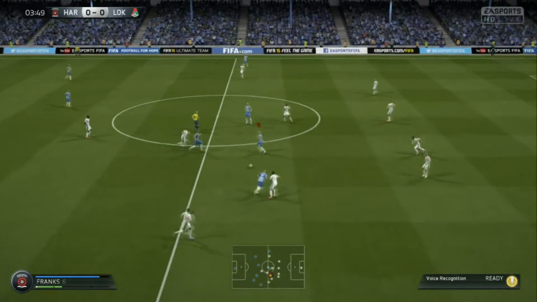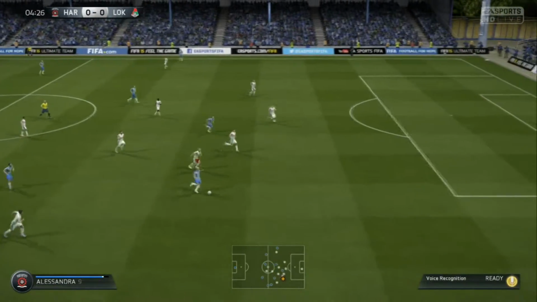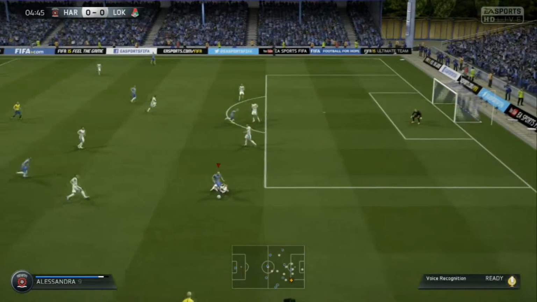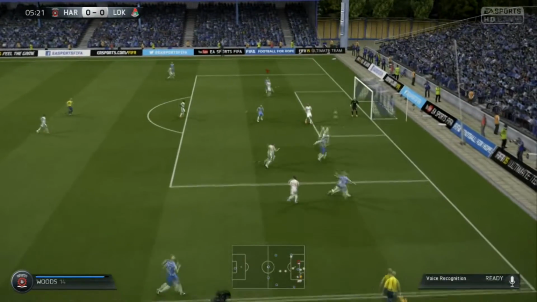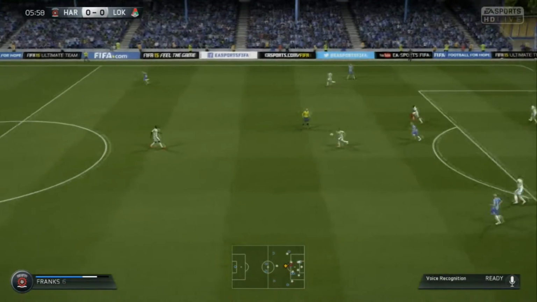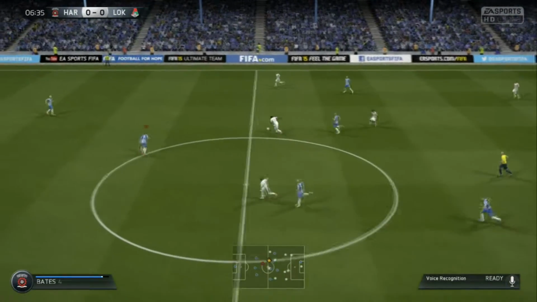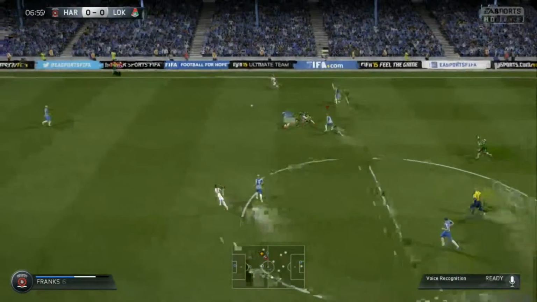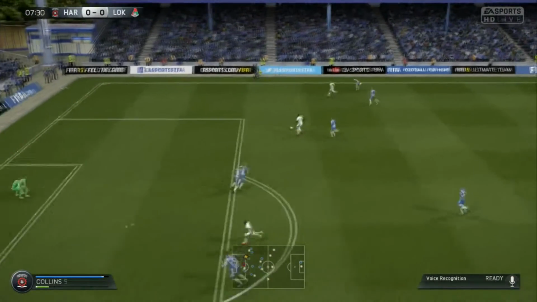Anyway, Alessandra's got the ball and he's knocked it to Franks. Franks puts it back to Alessandra. He's taken it around the defenders here. Alessandra, brand new signing. I think he came on a free actually. Gets the ball over with a beautiful cross into the middle. Looks like the player he was crossing to has got injured. I didn't see who it was, but they're laying on the floor with a big cross above their head saying that they're injured. Not a good start to this game.